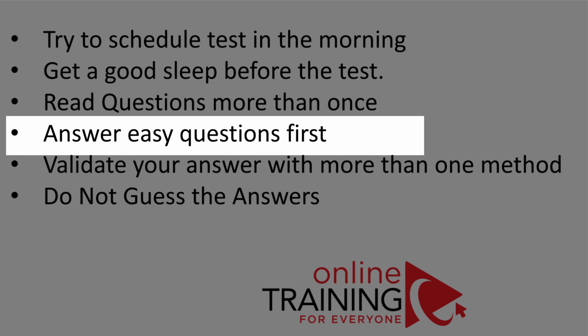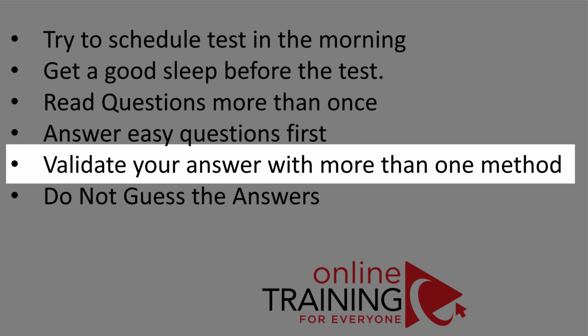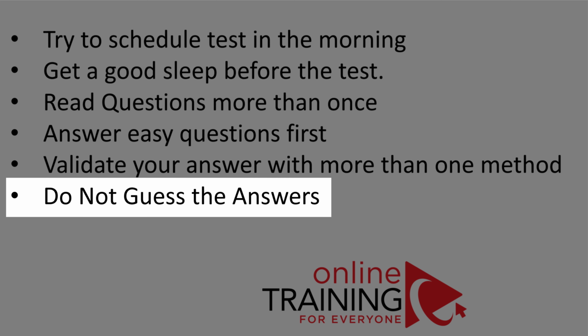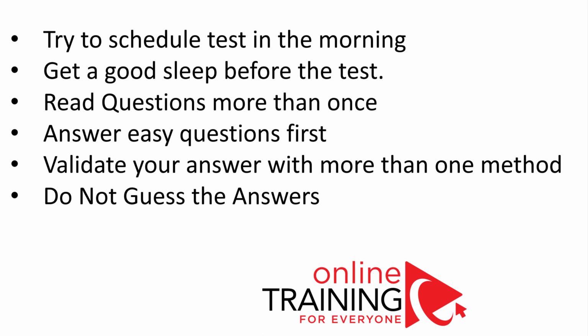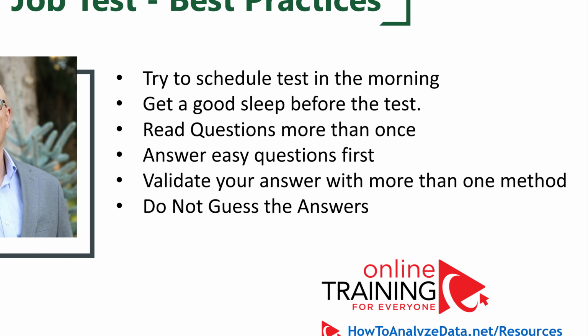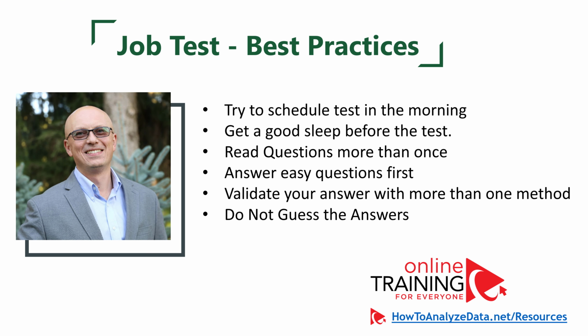If you have a choice, try to answer easy questions first. This would allow you to leave harder questions for the end, but you will get easy answers in and you will get the points for them. Try to validate your answers with more than one method. For example, if you do an Excel assessment test, you can do manual calculation. You can try to use formulas for calculations, use a calculator, or use pivot tables to validate your answers. And last but not least, try not to guess the answers, as some providers deduct points for incorrect selections.